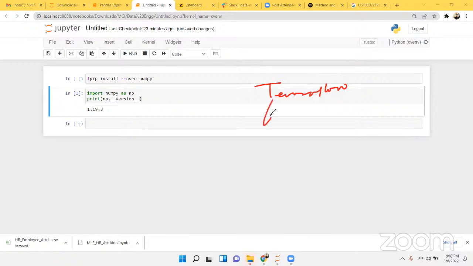Even TensorFlow has its own array system, but it basically needs a NumPy array to get the data. They want the data structure to be an array. You can use NumPy or any other TensorFlow array as well. It doesn't matter to them, but they want the data to be fed in an array format.